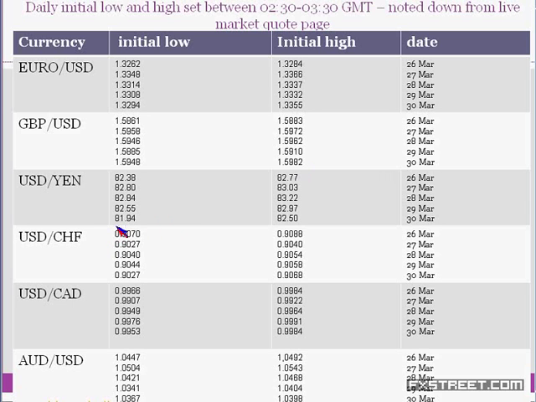I'll explain to you. Then in the case of yen, 81.94 is the low that has been breached and formed 81.84 as a new low. 82.50 was the high, and that has not been breached. So in the case of yen, they just breached the low as a USD weakening move. In the case of euro and GBP also, they have done the USD weakening move and they are showing positive net change, euro and GBP. Yen is showing negative net change. In the live market code page, you can understand that they are making the USD weakening move.